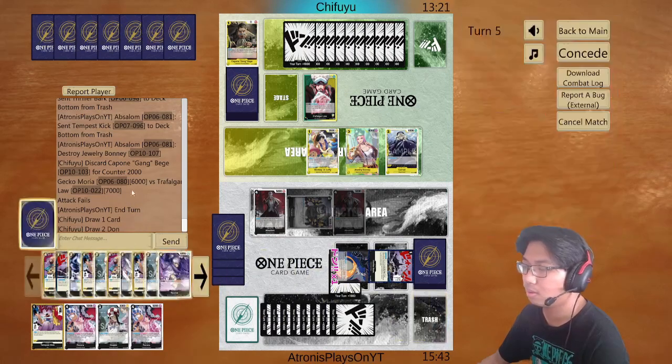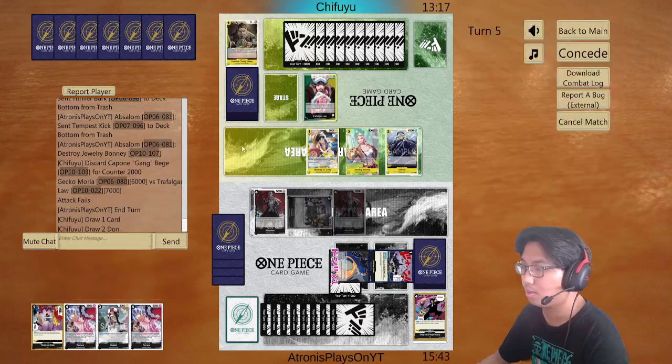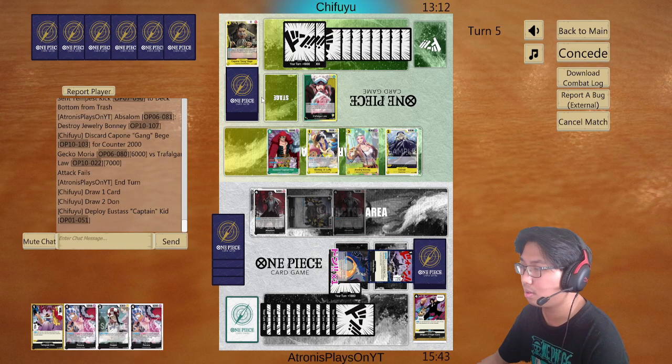We're chilling. We push him down to 0 life already. He needs to play a big card like 7 cost Law to heal up. We are solid. Our high row would be age up kid.